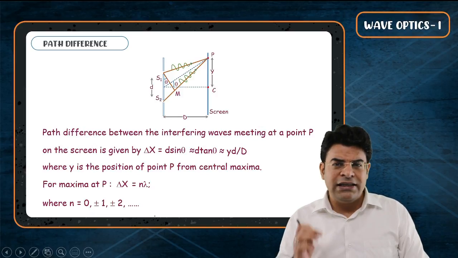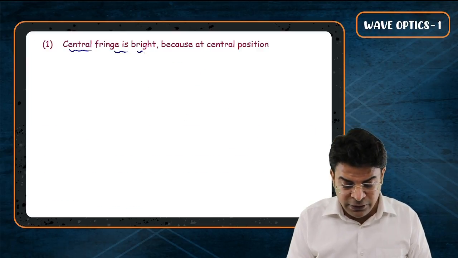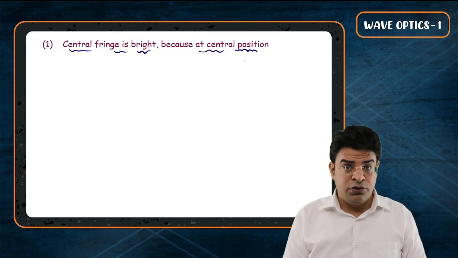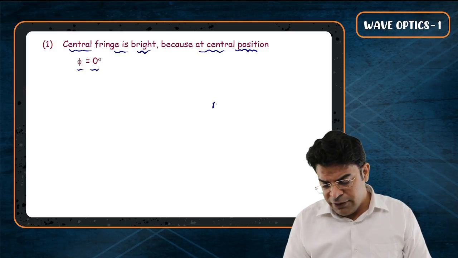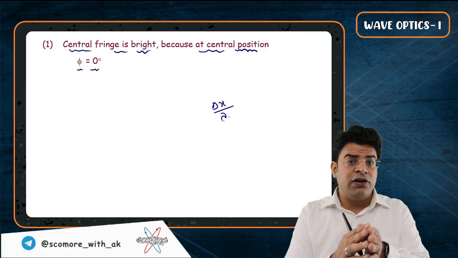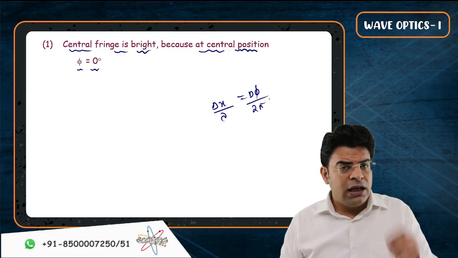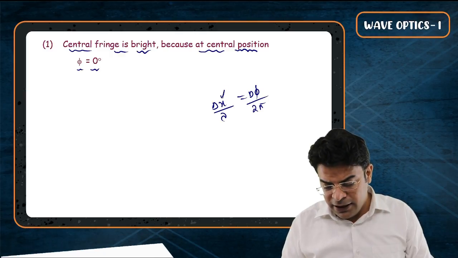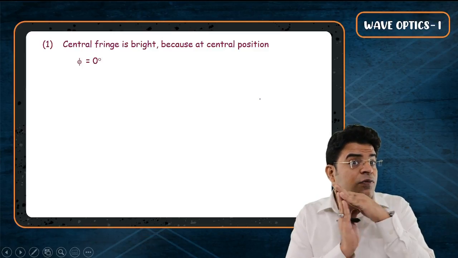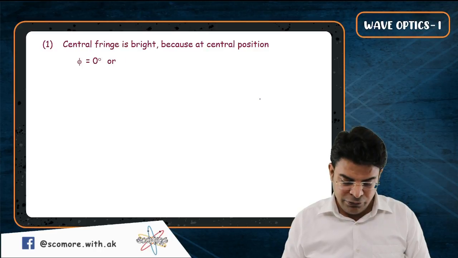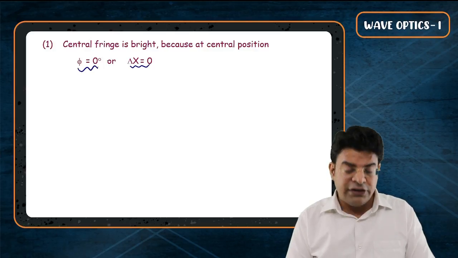Now let's move on and see some points about Young's double slit experiment. The first point goes like, the central fringe is bright because at central fringe position, the phase difference is 0 because the path difference is 0. And we know that the path difference upon maximum path difference in one cycle equals the phase difference upon maximum phase change in one cycle. As at the position of central bright, the path difference is 0, the phase difference is also 0. And as the phase difference is 0, the two vectors on the phasor diagram will add up to increase the intensity. So at the position of central bright, remember that the phase difference is 0, the path difference is 0.